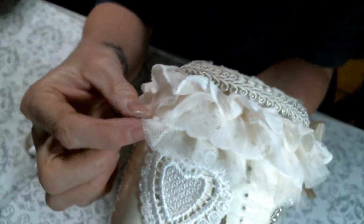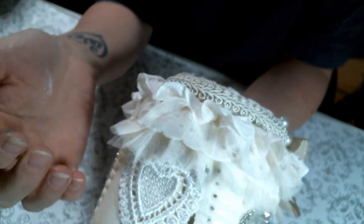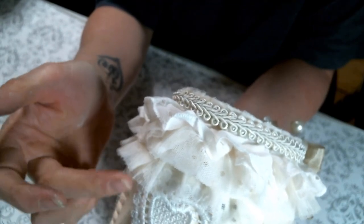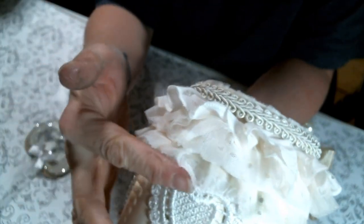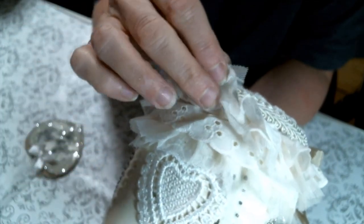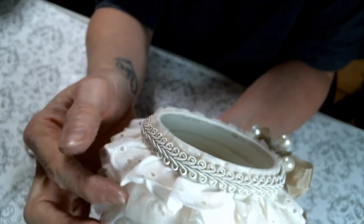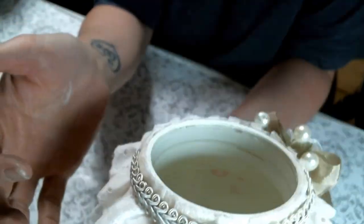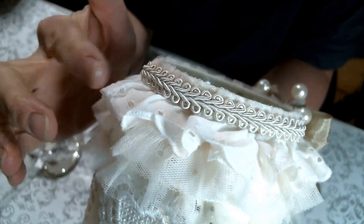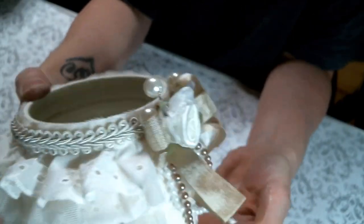Then I decided to go around the top with a couple of my favorite Angel Dream Crafts trim laces. I used the pleated tulle trim in beige or tan or cream or whatever color you want to call that. I forget how it's listed in the shop. And then I also used this adorable cream colored scalloped eyelet that I just love. So I gathered it around the top and I just did two layers of each of those trims. Then I finished it off with this braid trim.